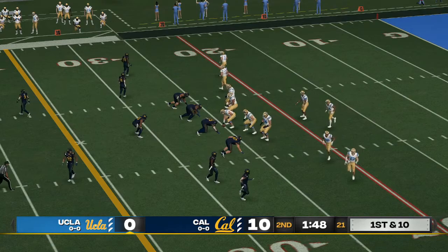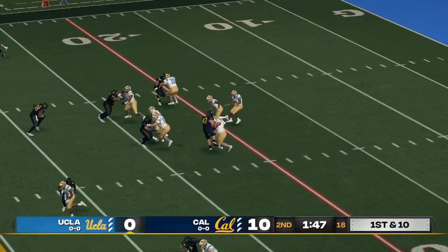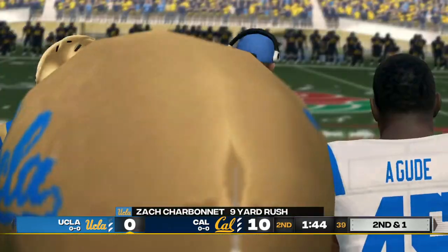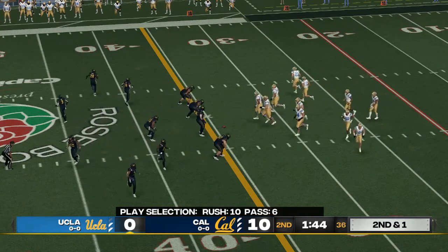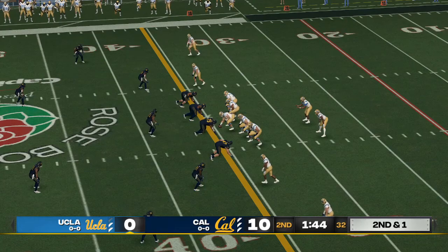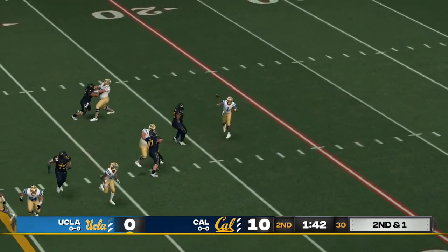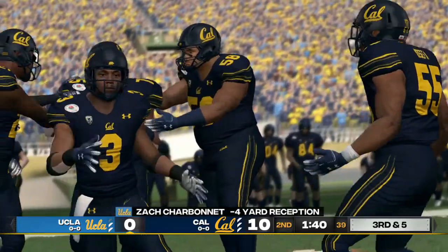This is really where a coaching staff gets challenged, because for 5 or 6 days, you prep. You look at a lot of film and you come into a game by the time Saturday rolls around, and you have a good idea of how you want to attack a defense. And then you go out there, and it's not working. And you have to show an ability as a coaching staff to go back and look at that drawing board and eliminate some things and maybe add some things and be able to make the adjustments you need to give your team a chance to win in the second half.